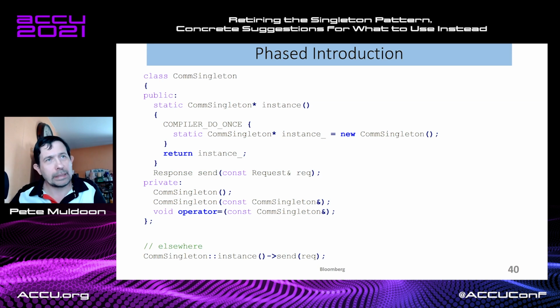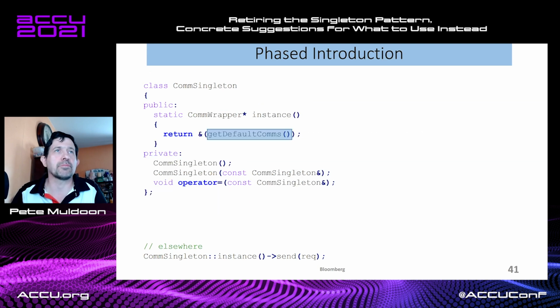a way for you to take a bite-sized chunk of what's going on. So we have this class singleton. It's been set up to handle the multi-threaded. We have the private constructors. And down here, and in many instances of the code, we're going to have this kind of call the instance send on it. So what if I was to change this in the following manner?